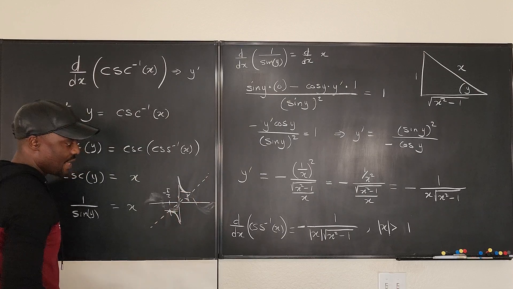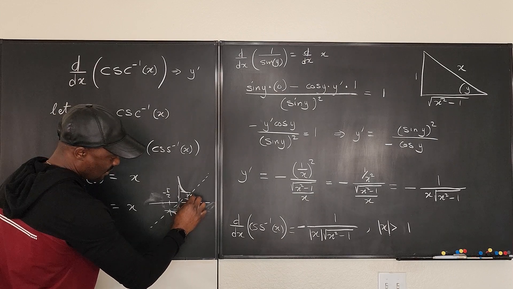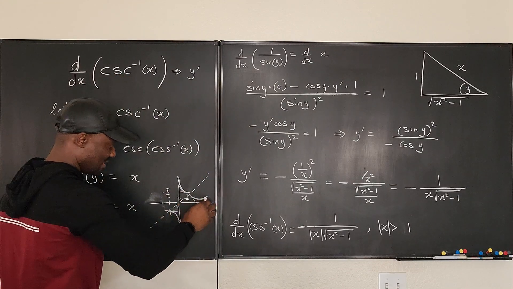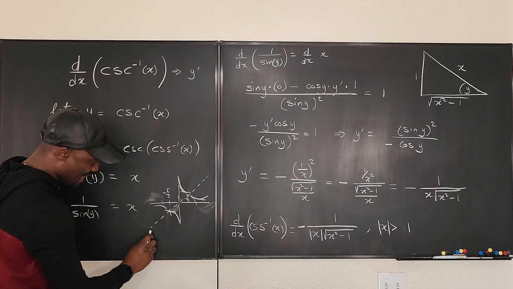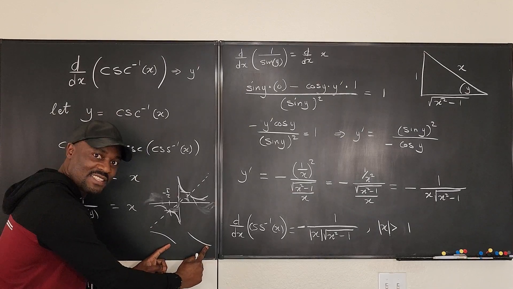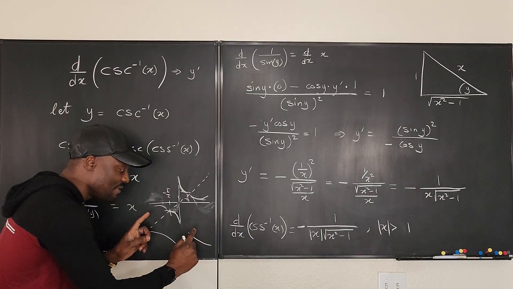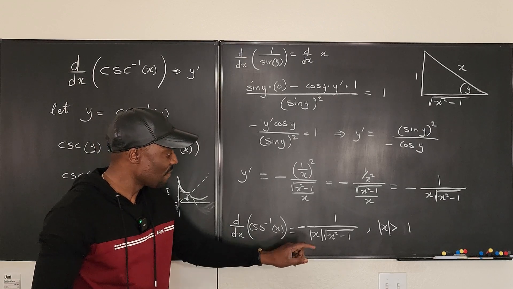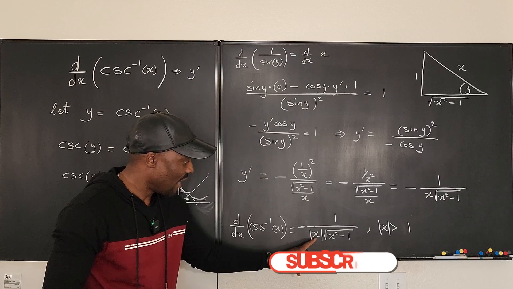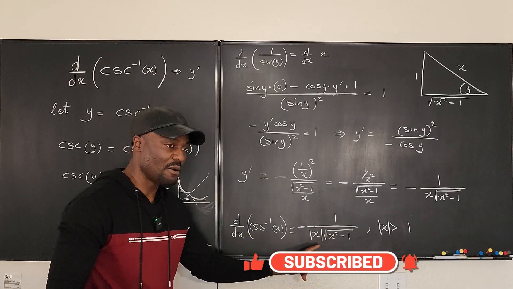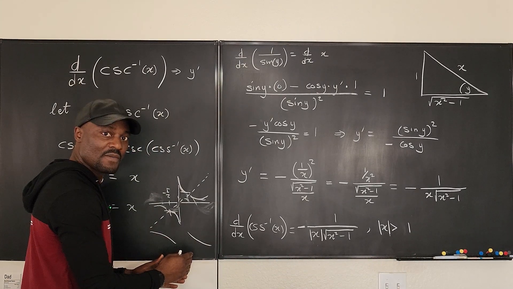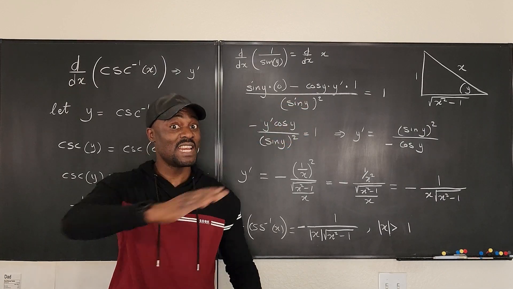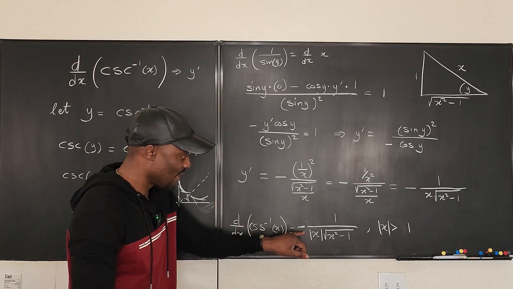Reflecting across y equals x to get the inverse, both branches of the graph have negative slopes. The derivative of a function that is always decreasing must always be negative. So if x is negative, without the absolute value the derivative expression would become positive — which contradicts the requirement that it must stay negative. For all inverse trig functions, once the slope sign is determined by domain restriction, it cannot change.